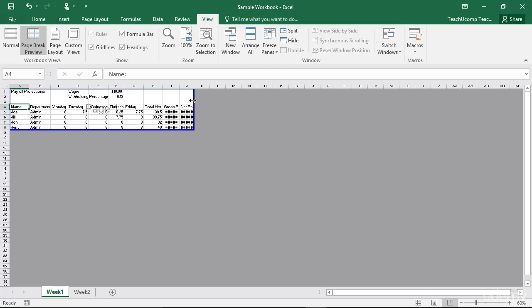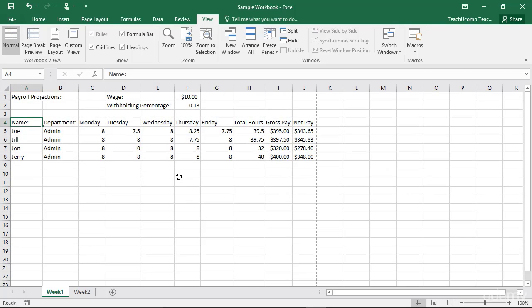Make sure that the breaks are where you want them to be located, and then click the Normal button in the Workbook Views button group on the View tab in the ribbon to return to the normal view of your workbook. Note that once you have inspected the page breaks in your document using the Page Break Preview window, you will then see them in the normal view of your worksheet as dashed black lines.